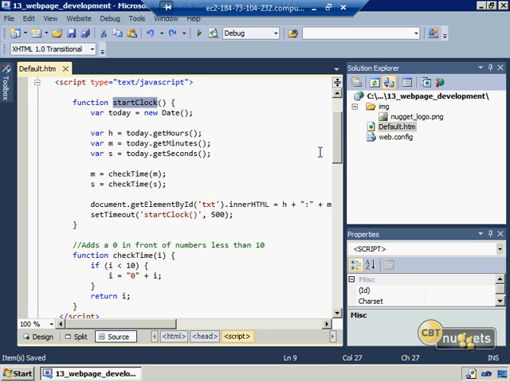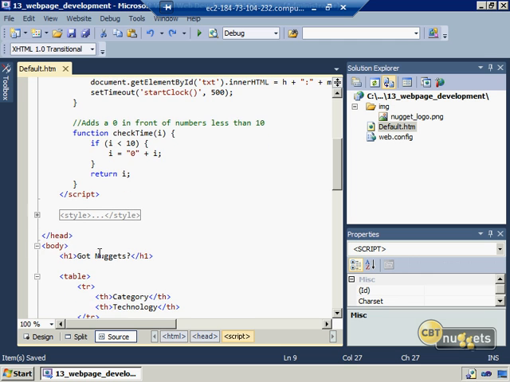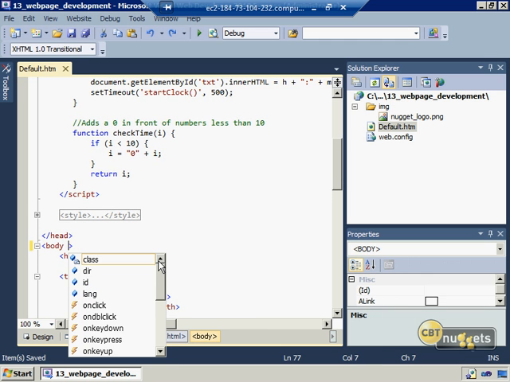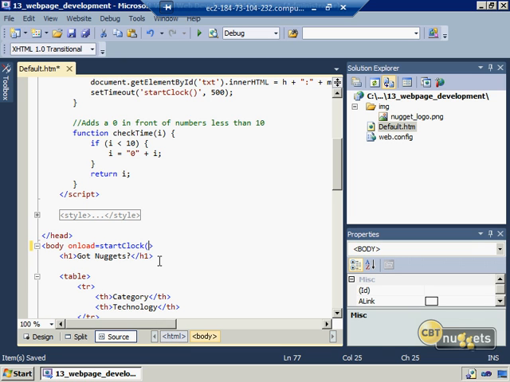The last thing we need to do is just call our function from our page. So I'm going to copy the name of our function and scroll down to the body. Let's say when the body gets loaded, by using the onLoad event, it's going to call our startClock function, just like so. And you could call this from anywhere. Really, you could put a button on here somewhere and tie the onClick event, so when they click on a button, it starts the clock. We're just going to put it in the body onLoad event here.